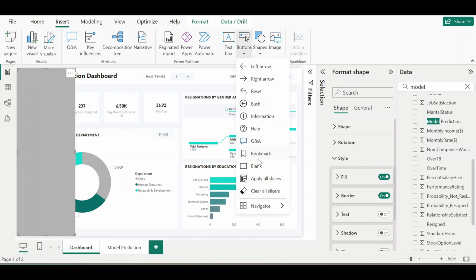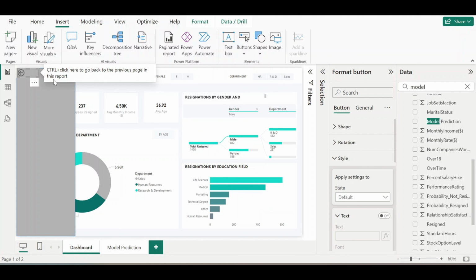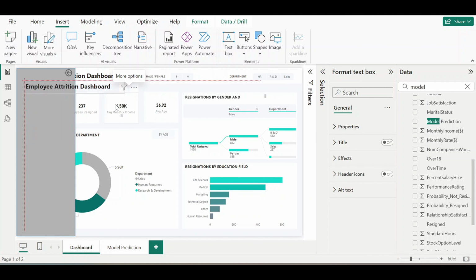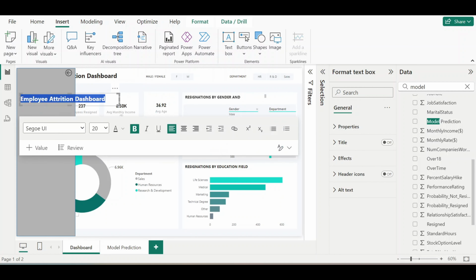For that, go to buttons and select this back button. Move it here. We also need a text box, so I will just copy this, bring it here, and rename this to page navigation. Reduce the font size to 16. Change the font color to white. Okay, and just resize this.